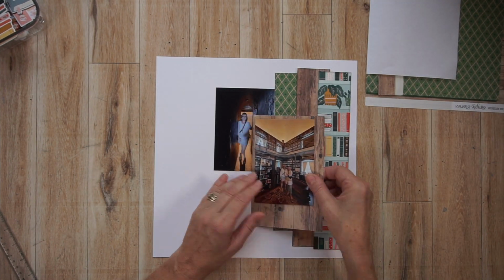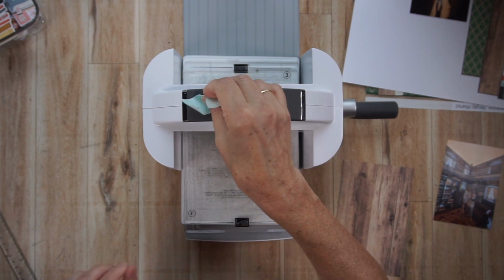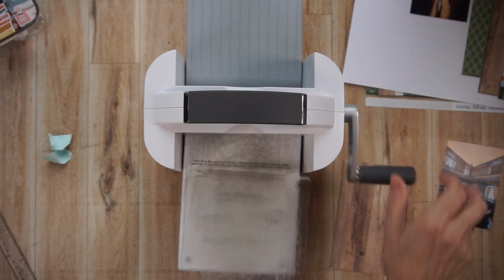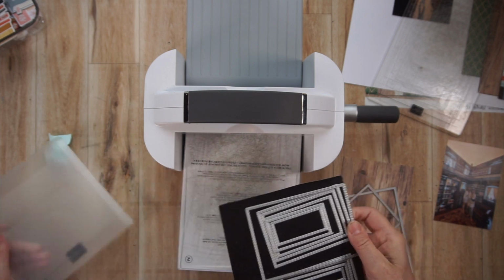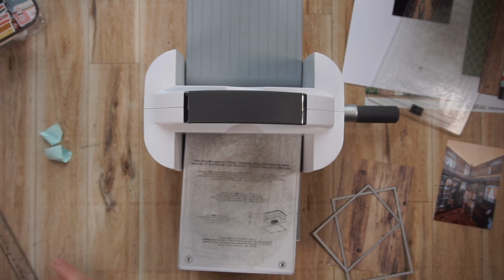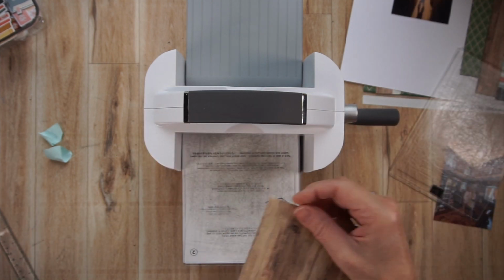Now I am going to want to mat my photos, but today I'm going to do it a bit differently. Instead of creating a mat to place behind my photos, I'm going to create frames for these photos. I'm getting out these dies. Mine are from Stampin' Up. They are nested rectangle dies. And what I'm going to do is create a frame.